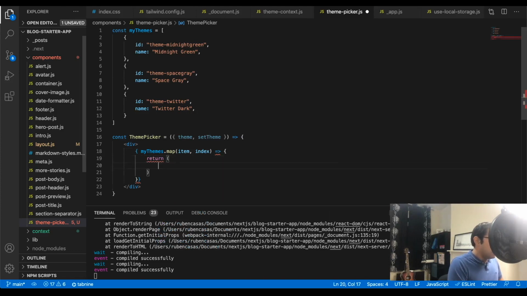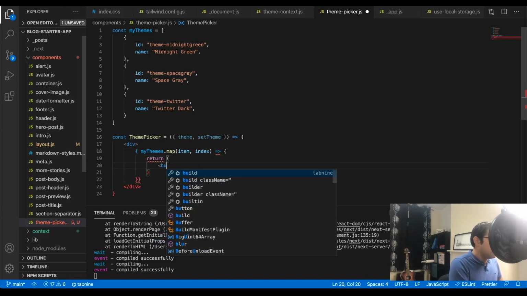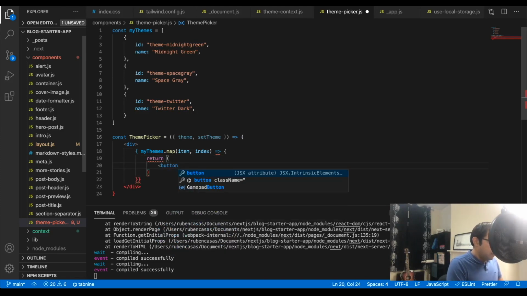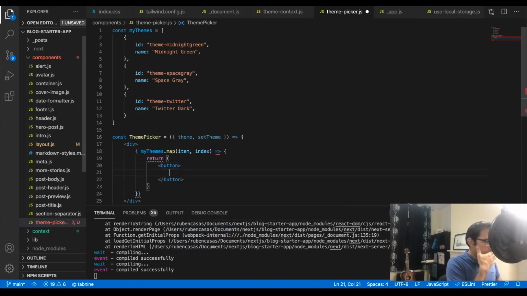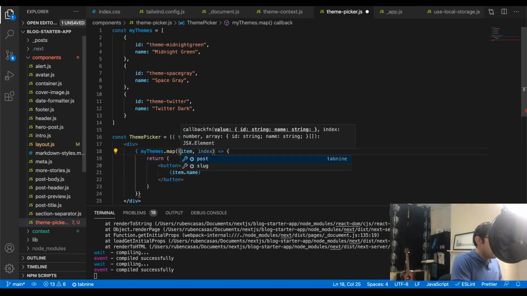And we're going to return a button. And this button is going to have the item name, and what am I missing? I'm missing a parenthesis, I think.